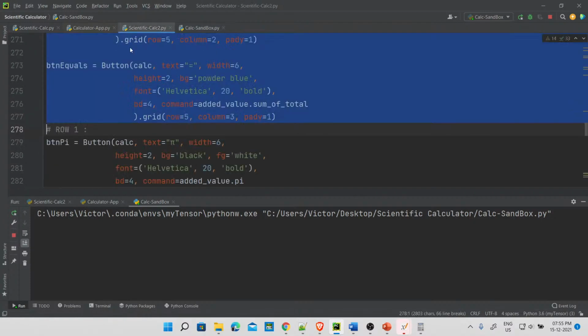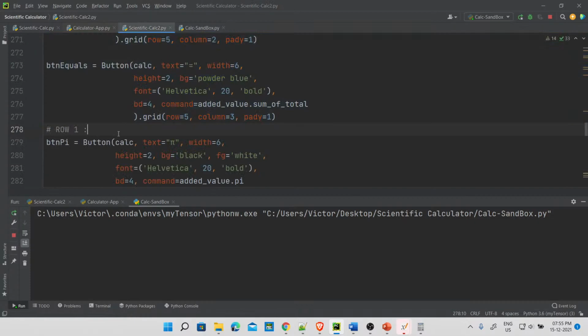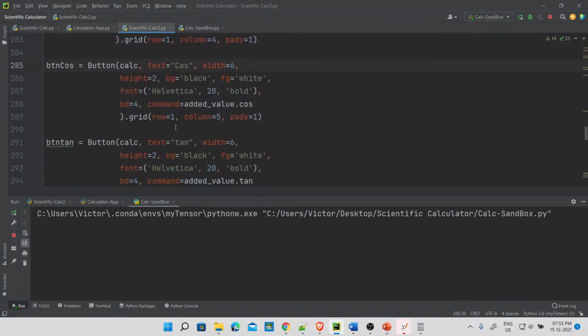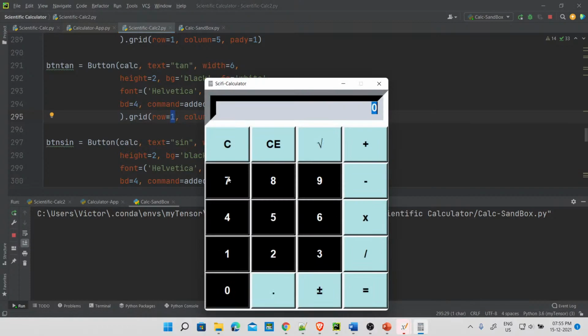Let's get back here, I'll explain it from here. The first row, if you see there, pi was at that location, and some button. Then the next one is cost. This is for row 1. How do you know it is row 1? Which column now? You cannot say it's column 1, because if you look here, in this case, this is row 1, column 1, row 1, column 2.